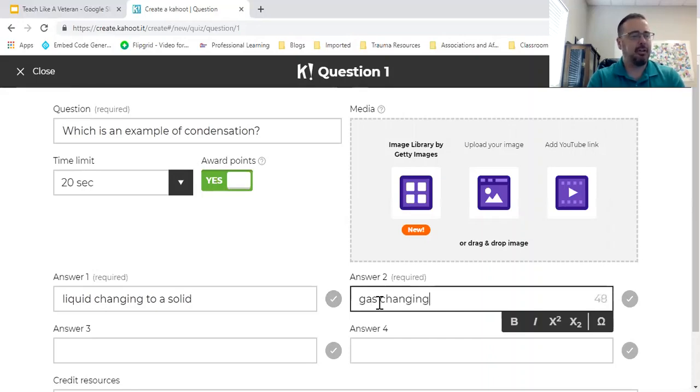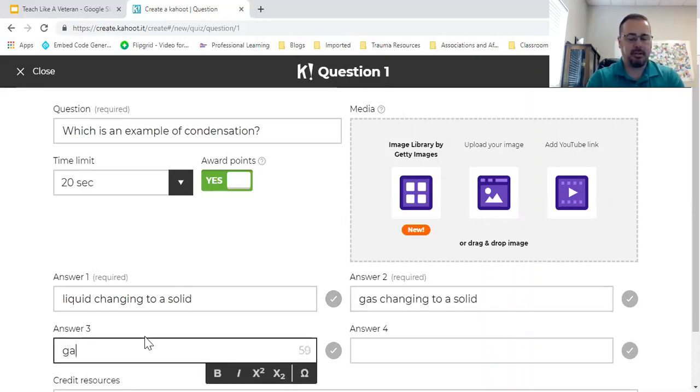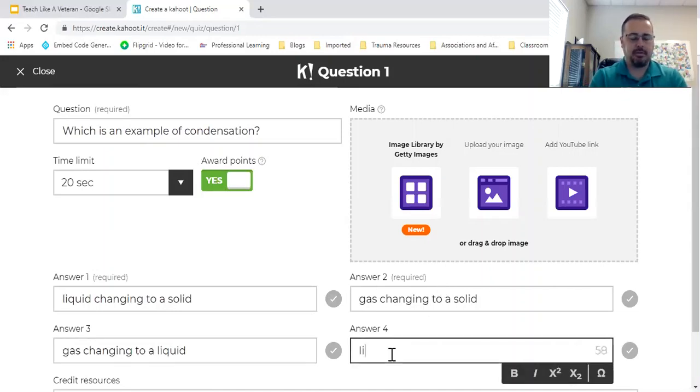Gas changing to a solid. Gas changing to a liquid. And liquid changing to a gas. And so for condensation, my correct answer is going to be gas changing to a liquid.